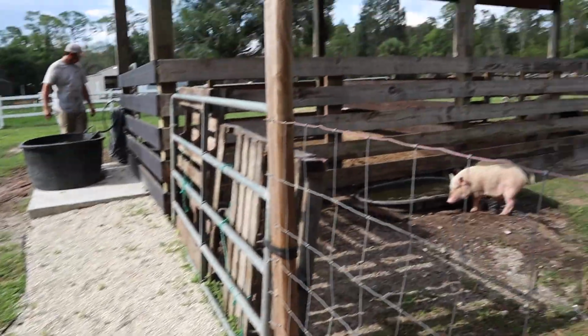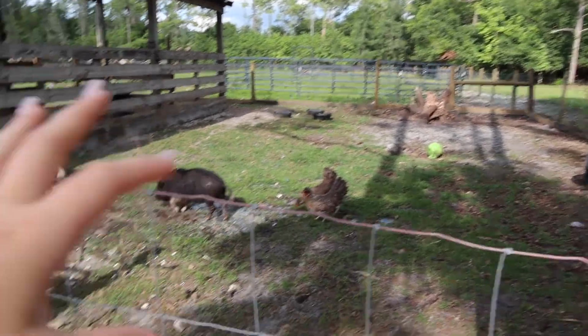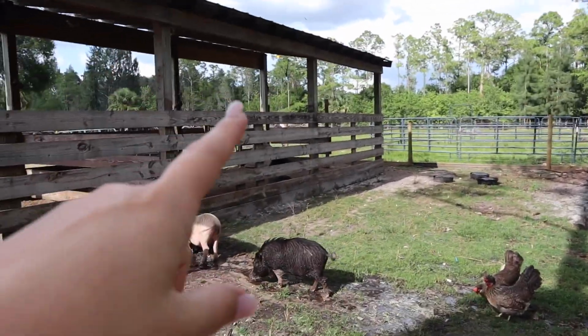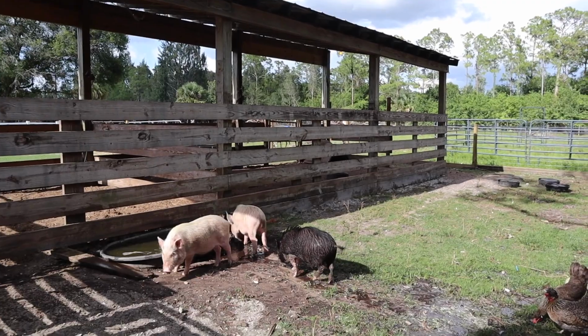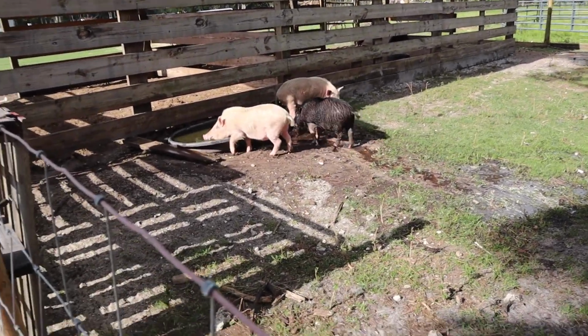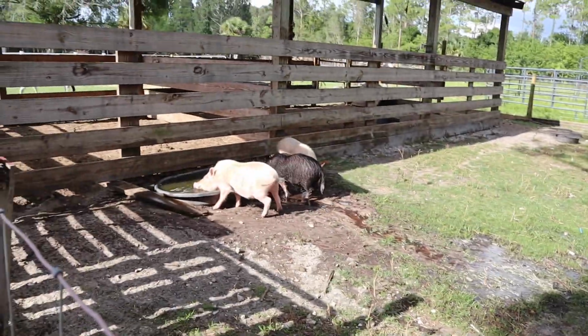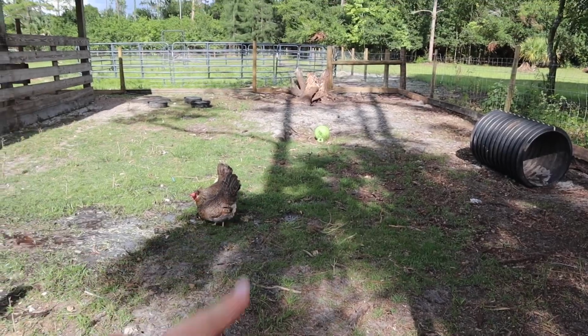Moving on to what we need to do for the pigs. Pretty much we've been working on their area. You guys know we cleaned it all up. I have on order some other pig loos, so that is gonna be good for hurricane season. We just need to get them, but we're gonna do one more addition. Look at everyone scratching themselves because they all went swimming. We're gonna do one more addition really quickly.